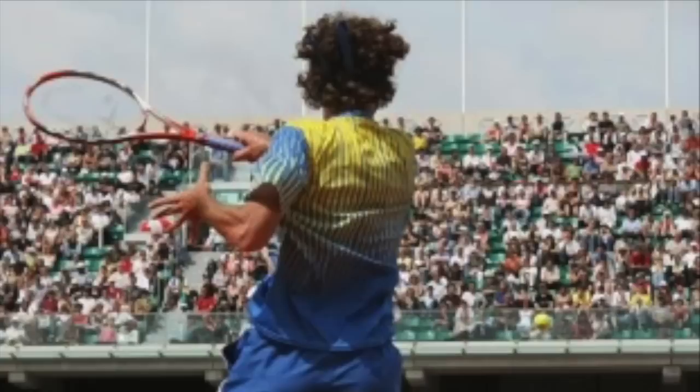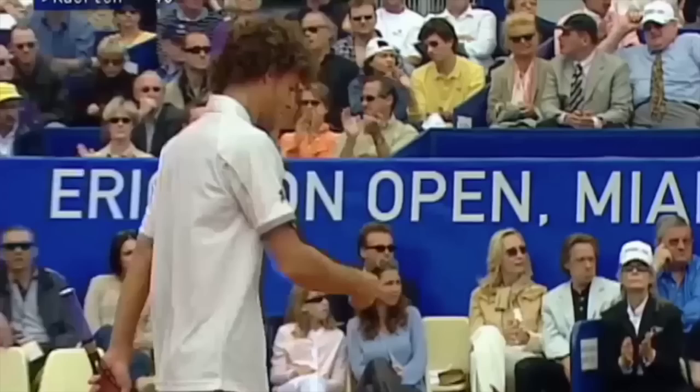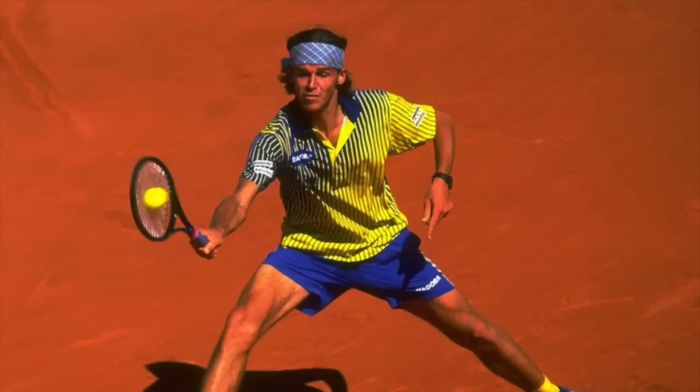He was a force on his own, of course, but I think the string did make a difference in him winning this title and allowed him to play more freely. And he's kind of a free spirit guy and quite a character, and this allowed him to really express himself on the tennis court. I think you might also remember this flamboyant yellow-blue apparel, this iconic Diadora set.